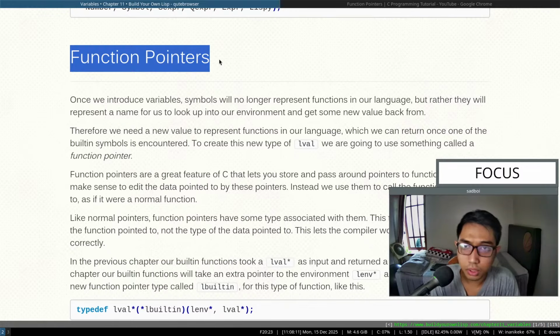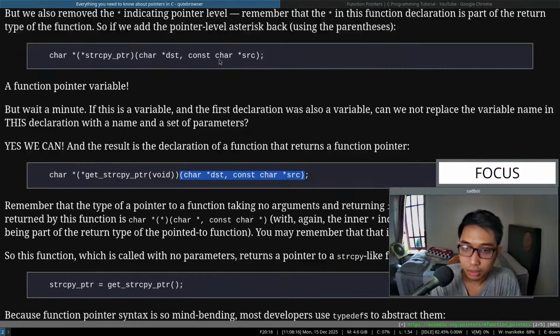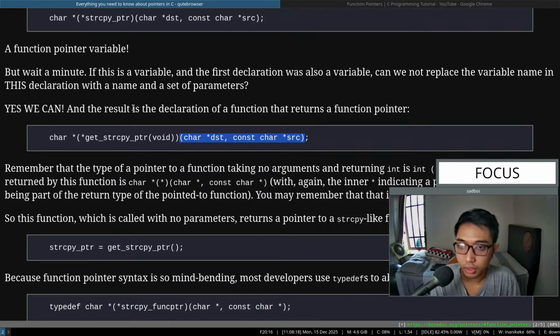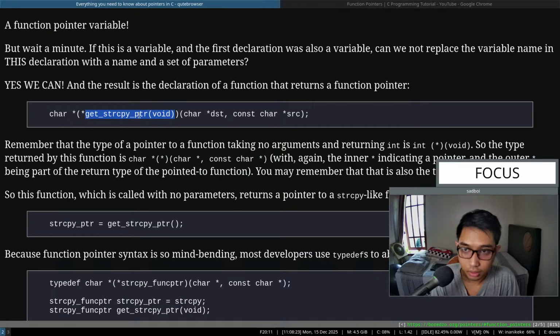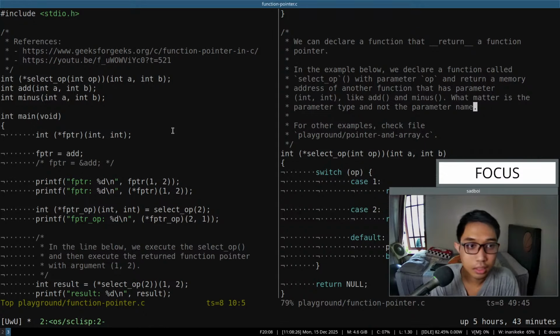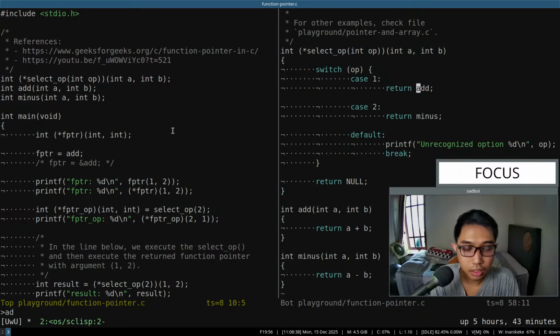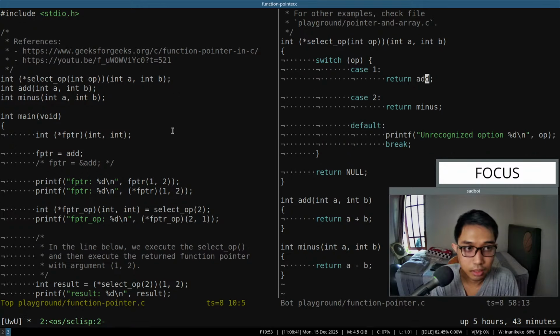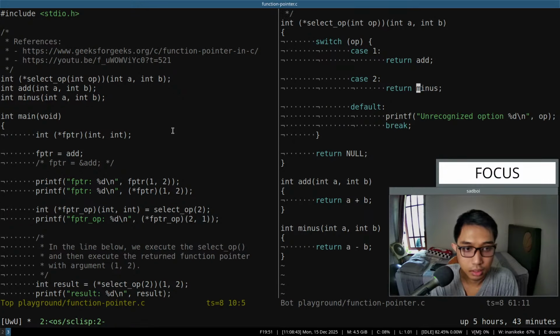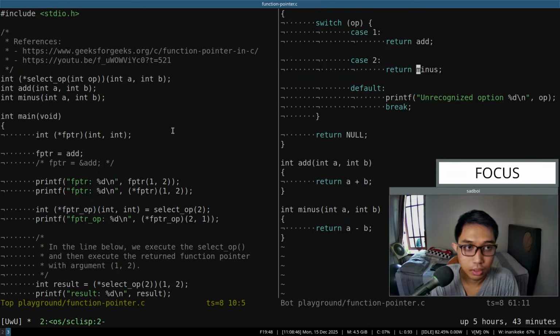I'm curious about function pointers, and the interesting part is that we can declare a function that returns a function pointer like this one. We are declaring a select op function which returns a memory address of another function like add or minus here, which is kind of interesting.